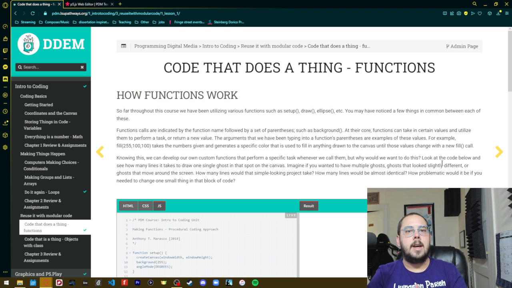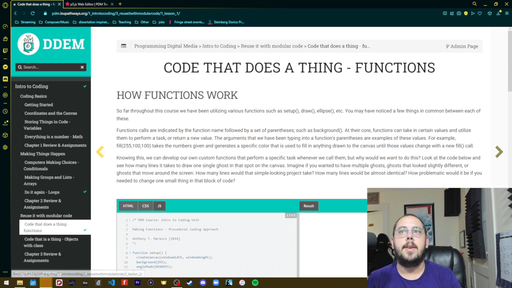So you can call the function multiple times, give it different values. These are the arguments that we type into the parentheses, and it will have repeated different outputs based on how those values change.